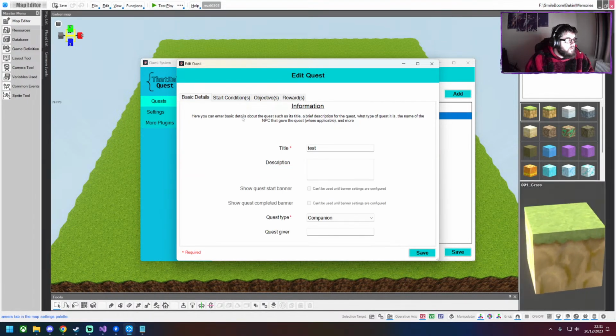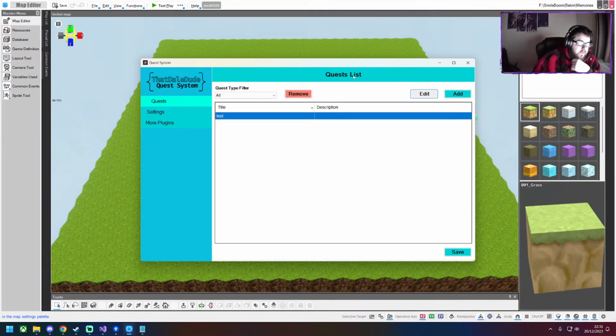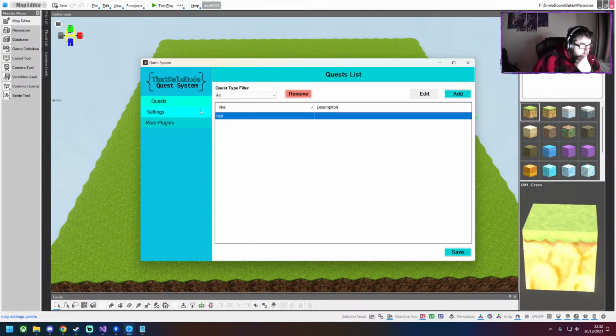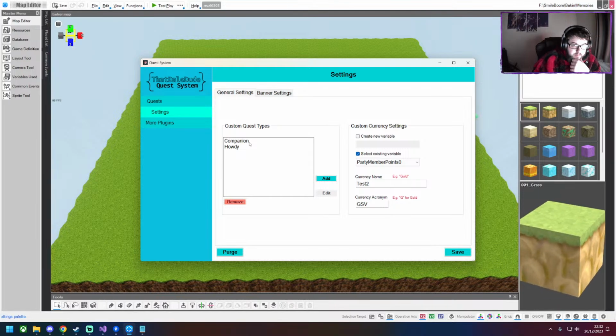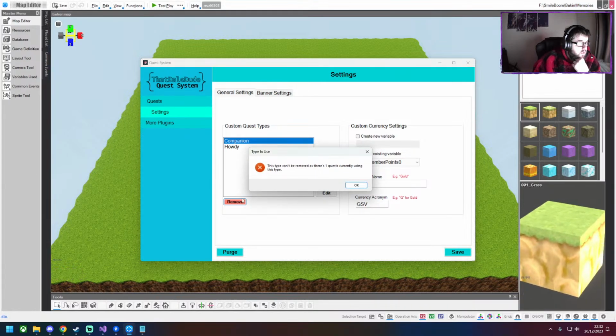Happy days. Okay, so theoretically, with companion, I shouldn't be able to remove it anymore because it's technically in use. The message says this type can't be removed as there's one quests currently using this type. Okay, I need to change that out.